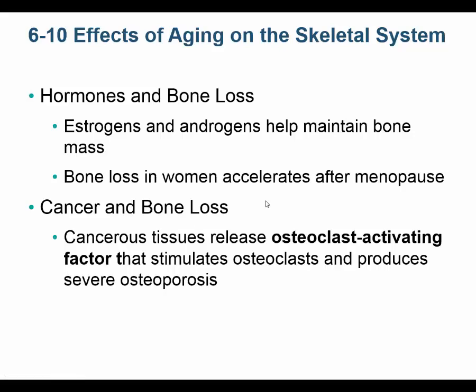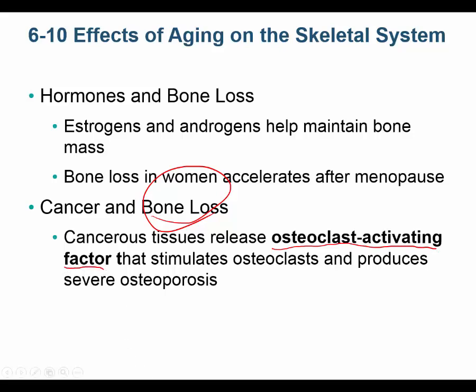All right, and then they talked about estrogen replacement therapy and some receptor modulators. And I'm not going to go into specific receptor modulators, but I do want to point this out. Some cancers exacerbate bone loss. All right, so why would that be? Because the cancer cells, the tumor cells, secrete this osteoclast activating factor. And of course, you know what osteoclasts do.